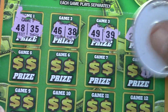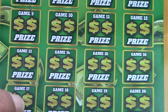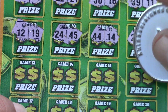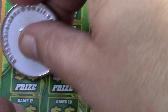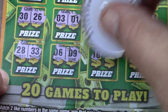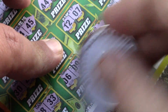Nothing on that top row. 11 and 39. 16 and a dirty 30. 27 and double ducks. 26 and a 5 — nothing on the first two rows. 12 and 19. 24, 45. 44, 14. 25 and 21. 37 and a big fat 40. 7 and 12. 1 and 3. 26 and a dirty 30. Last row — last chances. 28, 33. 6 and 9. 16 and a big fat 40. 21 and 48. No luck there. Let's see if we can find that stack. We find a clover. No luck on the first ticket.